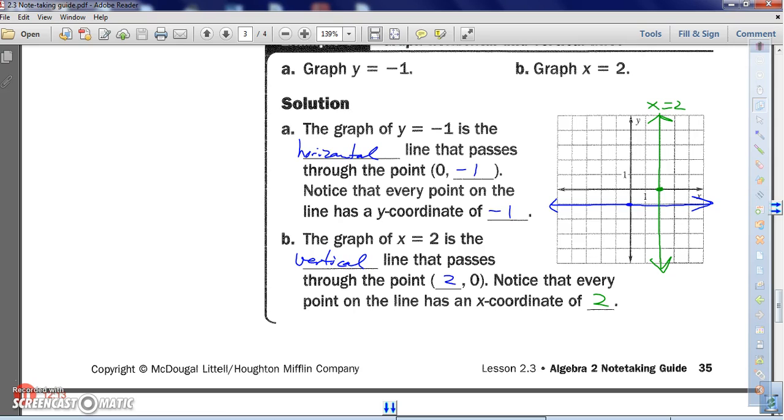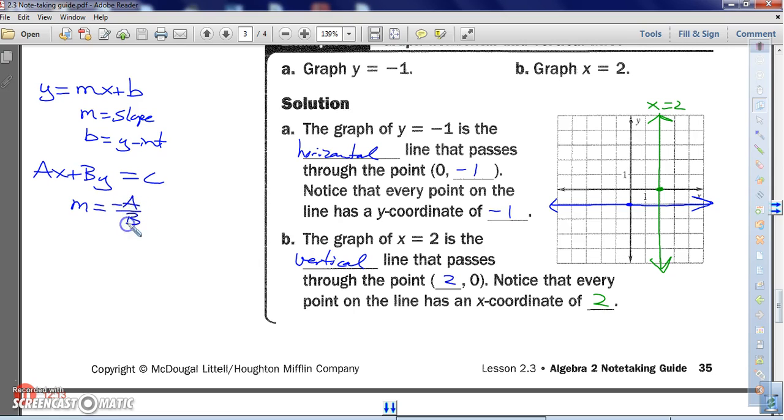So again, to quickly review here, when we're graphing a line, we might have slope-intercept form, y equals mx plus b. In that situation, the m is the slope, and the b is the y-intercept. We also can have standard form, ax plus by equals c. In that case, to find my slope, I do the opposite of a over b. To find the y-intercept, we do c over b. And to find the x-intercept, we can do c over a. Those are shortcuts that we can use to help us identify points and graph the line.